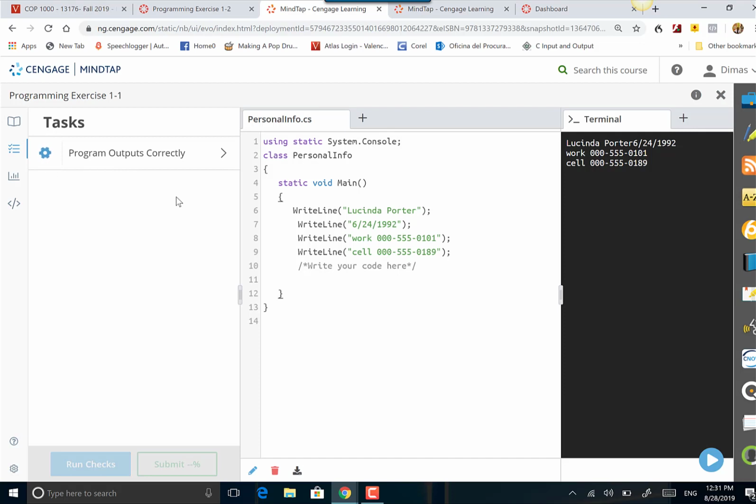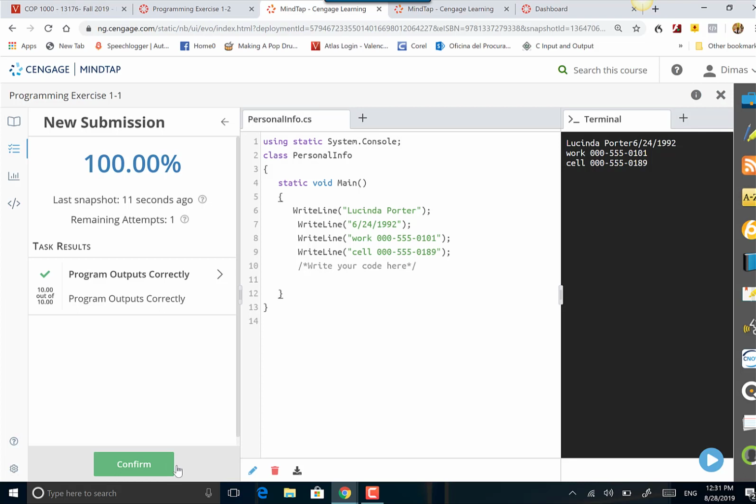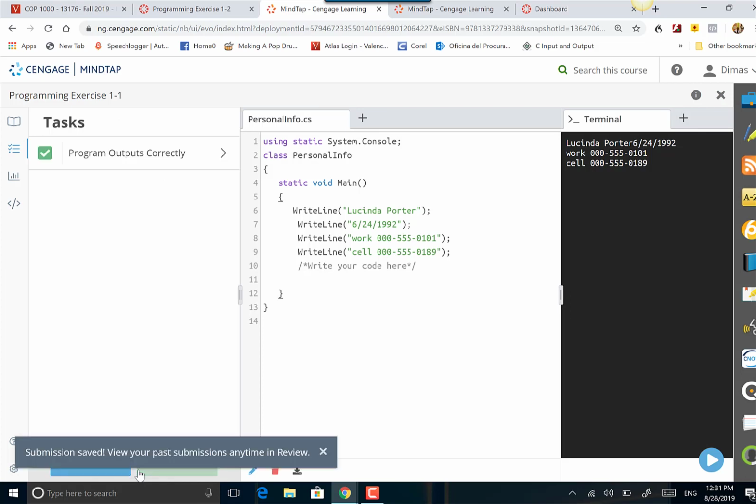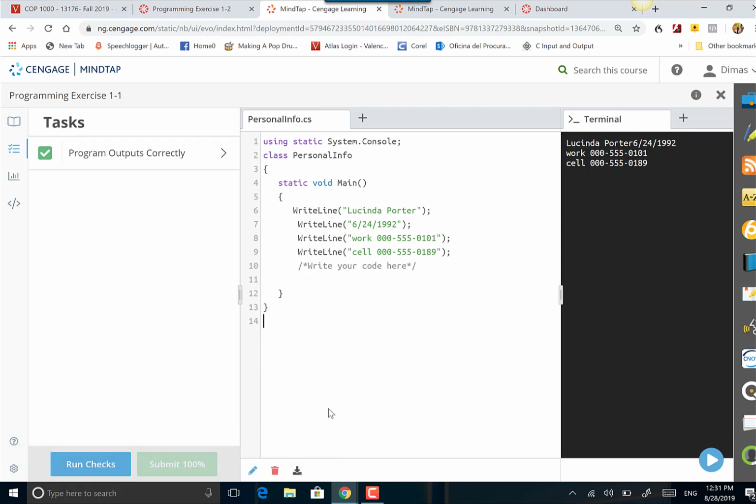If I check that again, it will say everything was perfect, and I can submit it. So every time that you get your points, submit them and then confirm. That's already now saved on the system. Okay, so this is a little bit of an introduction of what to do with MindTap.